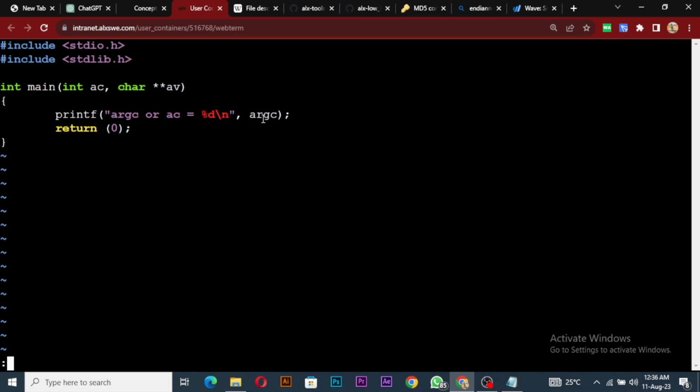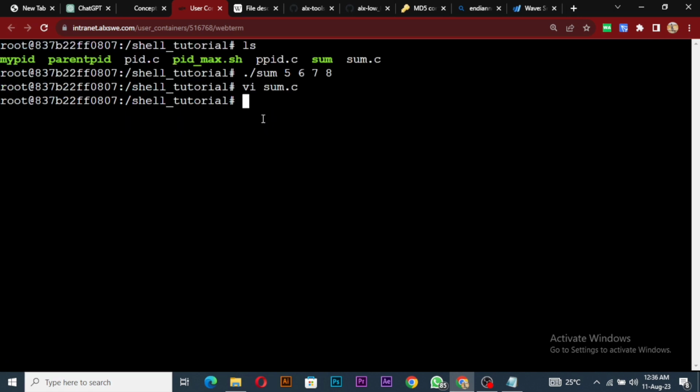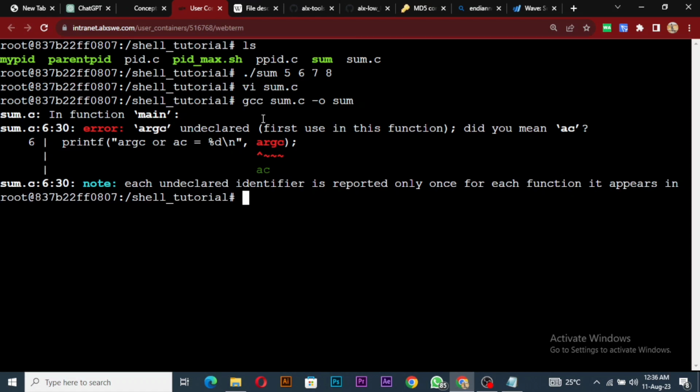Let me compile again. gcc sum.c, the output sum. Did you mean ac? Okay, let's just change it to ac, but we can use argc normally. That's the normal standard way.